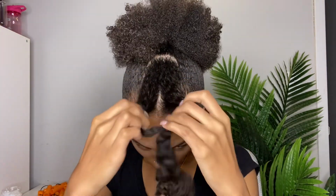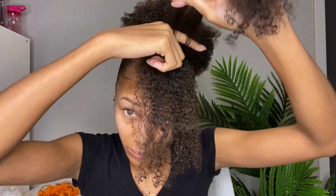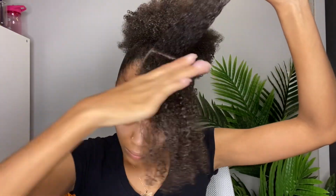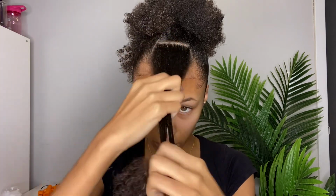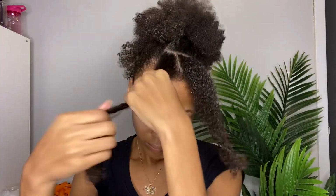So I'm just taking this front section, splitting it in half, then splitting each half in half. So I'm gonna have 4 sections in total. You could just do 2 perm rods, but you don't wanna have too much hair on your perm rod, or else it's gonna take forever to dry. And don't nobody got time for that.